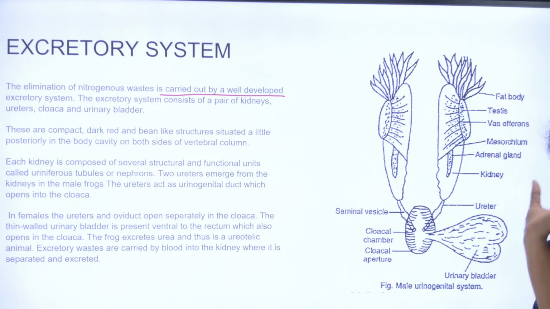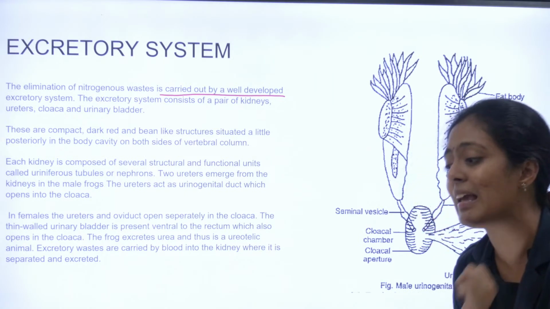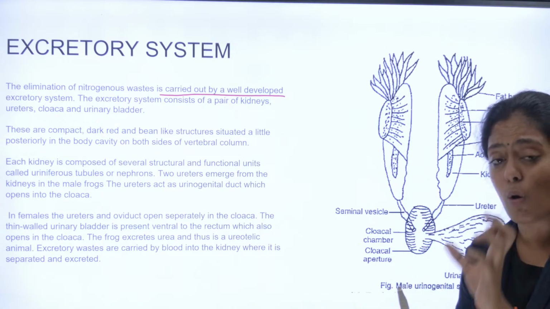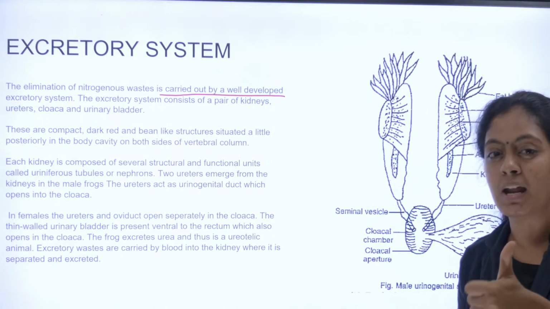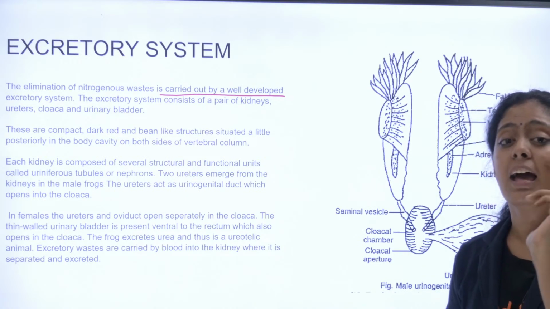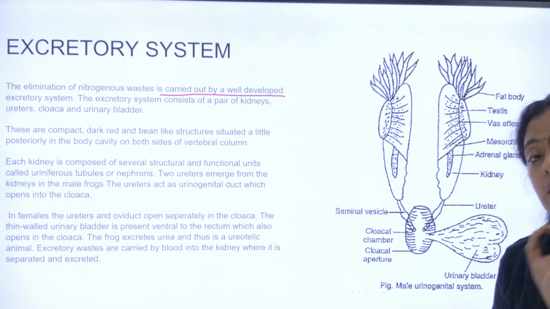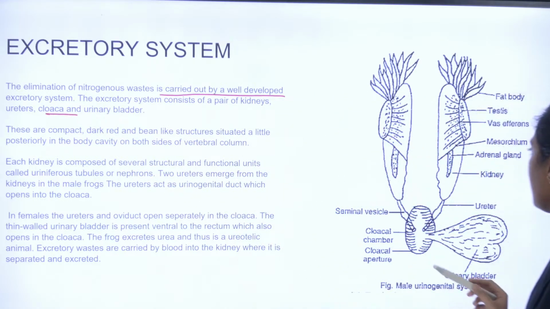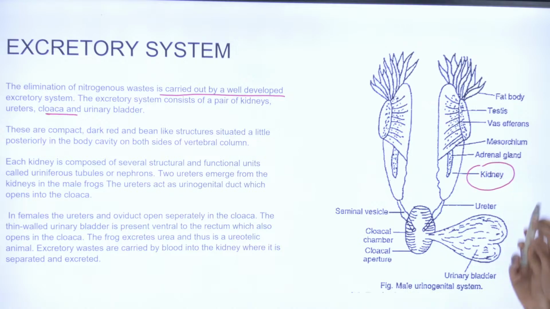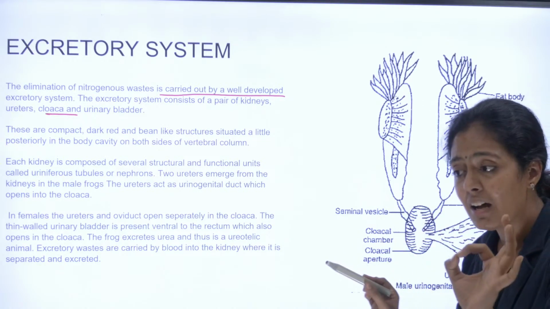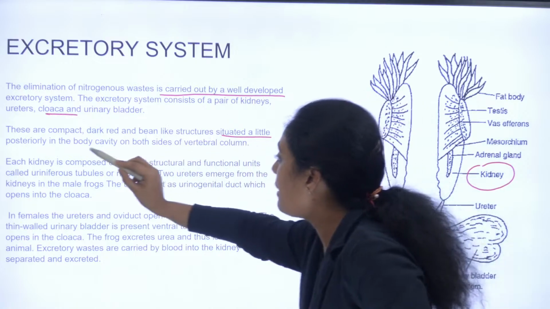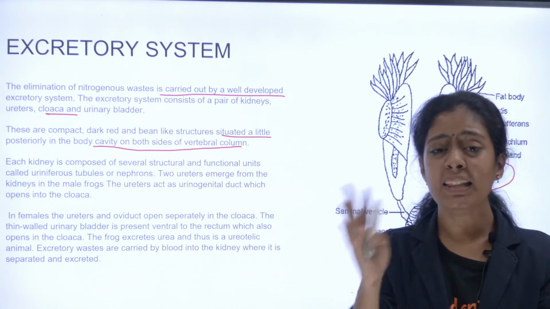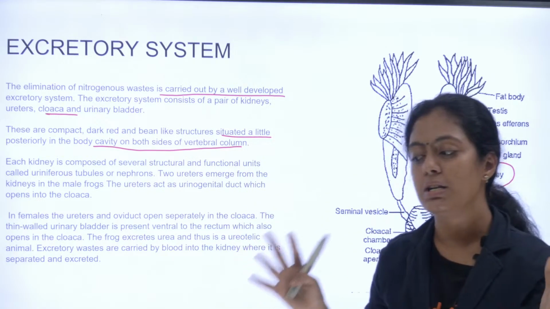நான் already சொன்ன மாதிரி yes, they are ureotelic. Very, very good. Excellent. Okay, நான் already சொன்ன மாதிரி they have this cloaca, which is an opening for digestive tract, opening for your reproductive tract, and opening for your excretory tract. So மூணுத்துக்குமே ஒரே opening na adha nama cloaca nu solrom. So you can see here, these are your kidneys. Okay, they are bean shaped structures, they are red color, and they are situated a little posteriorly in the body cavity. இப்போ இதான் நம்மளோட vertebral column na, they will be present on either side of your vertebral column.